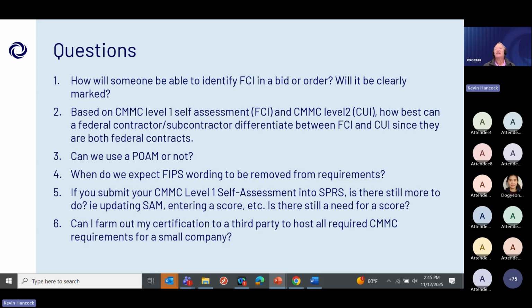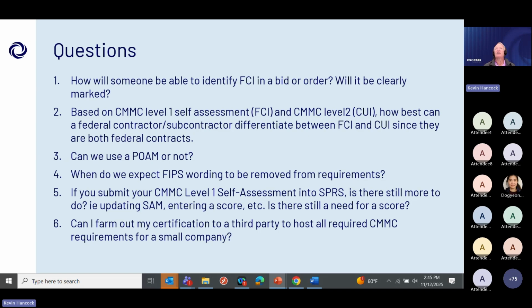An executive in your organization is still going to have to affirm that you do these things, and it's going to be tied to your CAGE code. But you absolutely can use third parties to build that for you and get that done. Now, Exostar is one of those providers. We have systems that satisfy, as I mentioned before, managed Microsoft 365 is 85 of those 110 controls, so they can jumpstart you there.